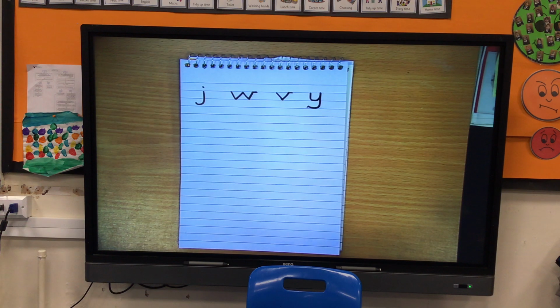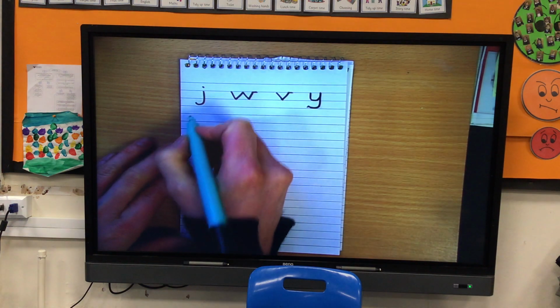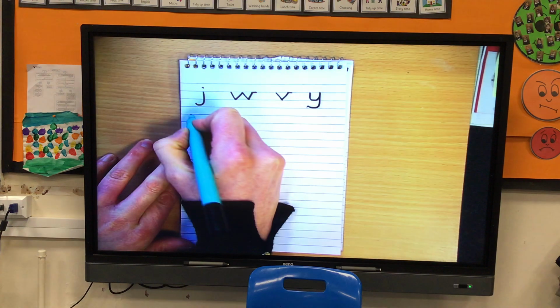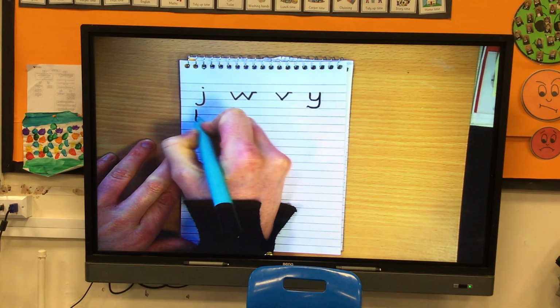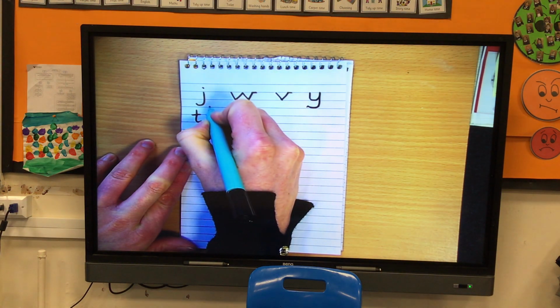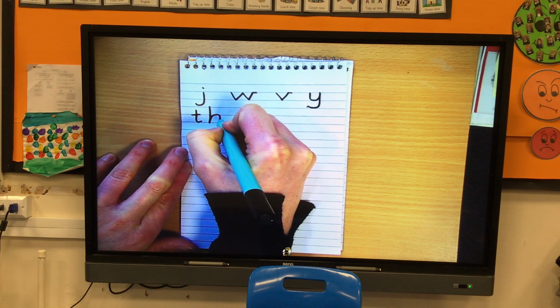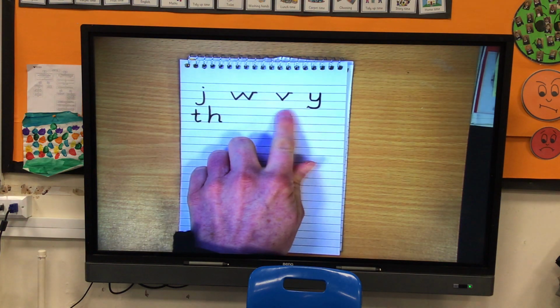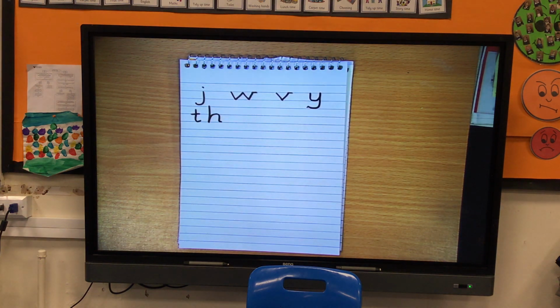And then we have that big tongue, little tongue sound to have a go at. So think carefully. You know t, and you know we've practiced them already. So down the tower, across the tower, down the horsey, and over his back. So maybe you might like to take a minute, pause your video, and see if you can have a practice at writing some of these sounds, which hopefully aren't as blurry as they were before.